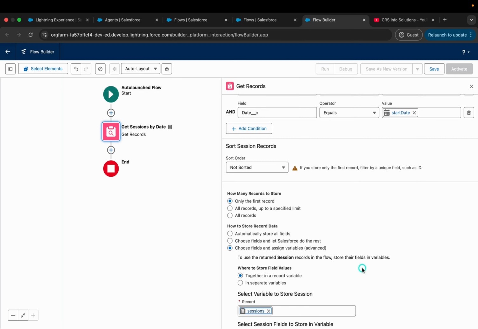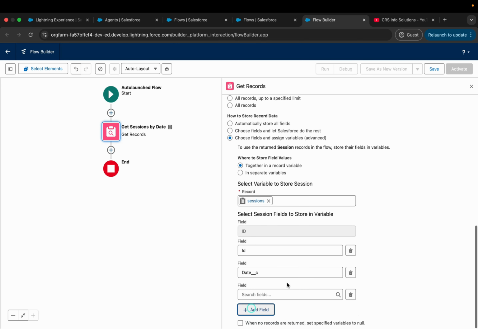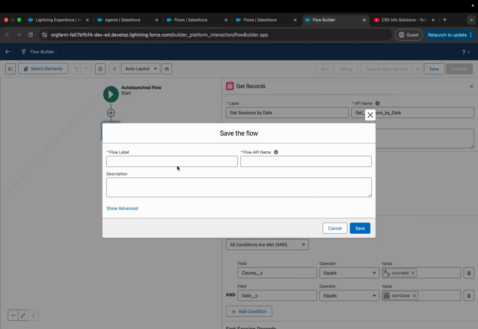So we are going to click on done, and in the select session fields, we are going to select what fields we would like to be available in that variable. So we are going to say ID, date, and course, right? So now we are going to save this flow, and we are going to call it get training sessions.